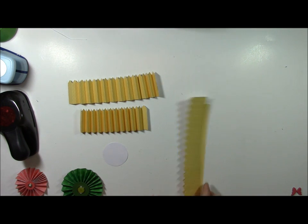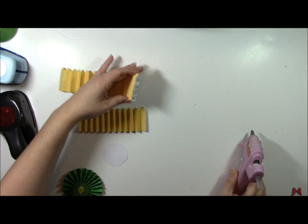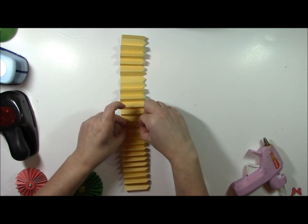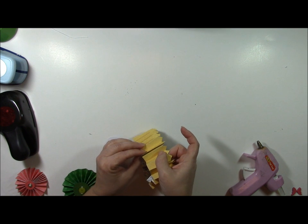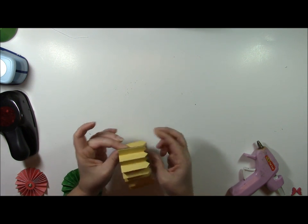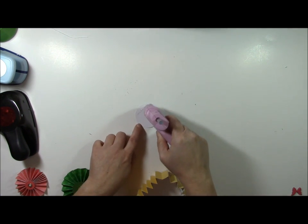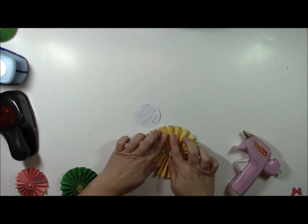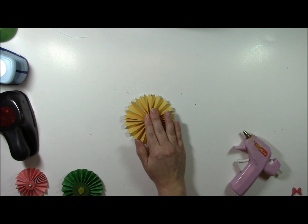I prefer working with two strips when making these accordion folded circles. I'm going to use a glue gun and add glue to the edge of one strip and attach it to the other. The first step is to make it long — I use a glue gun because it dries quickly and holds very, very well. Then we attach the other sides. Use enough glue to hold it in place and work quickly. Make sure you don't burn yourself. The next step is to punch a circle, which will serve as the foundation — I do this especially if I don't know exactly where on the page I'm going to incorporate these accordion folded circles. Moving quickly, press the shape down, then pick it up and place it on top of that circle, and hold it long enough that it dries.